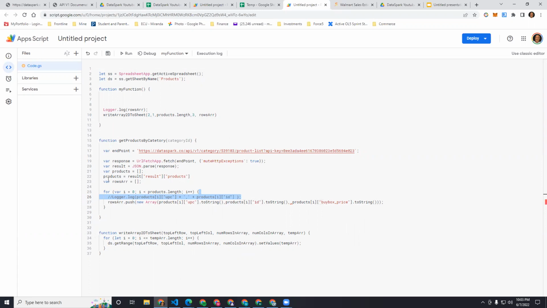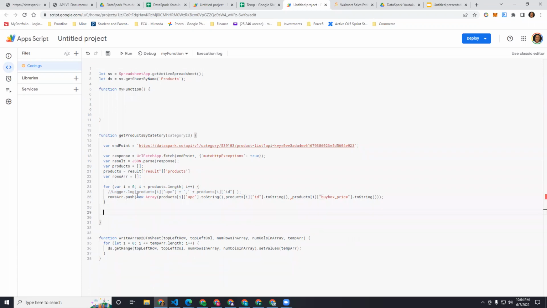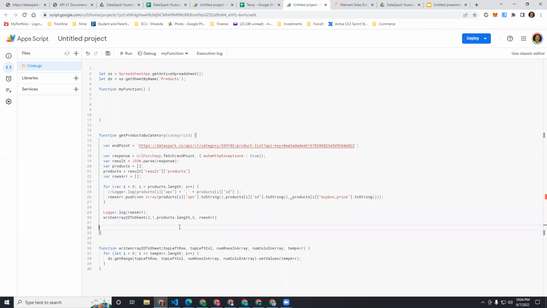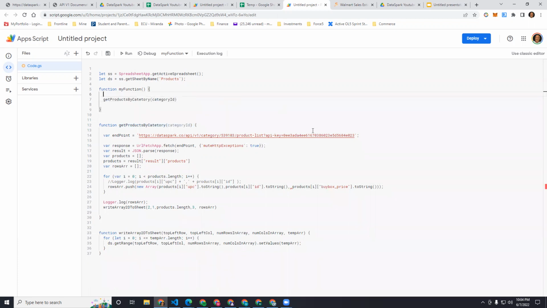So all this thing is doing is getting the data. This is pushing it into an array. I guess we could move this into here. Not great. I'm not nuts about this, but that's fine. So then what we do here is we'd say get products by category ID. So we call this, and let's pass it the category ID instead of hard coding it.